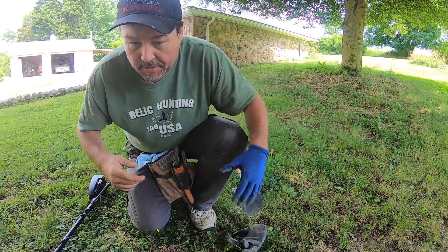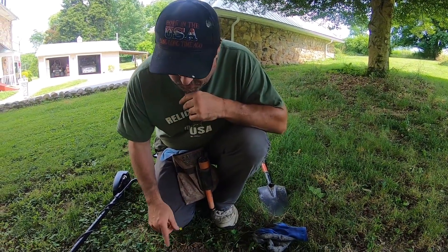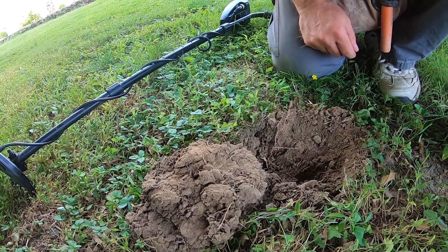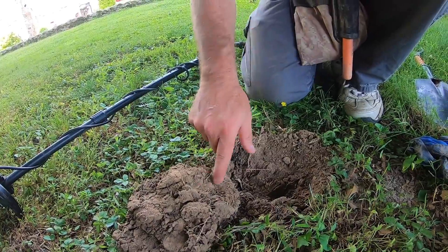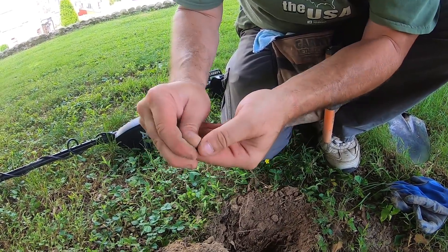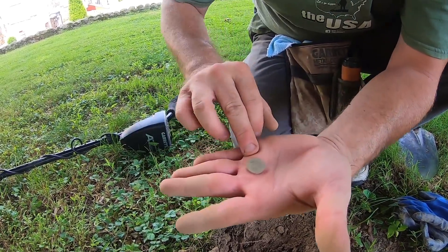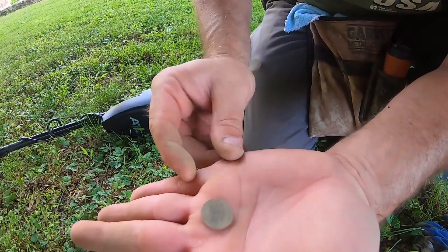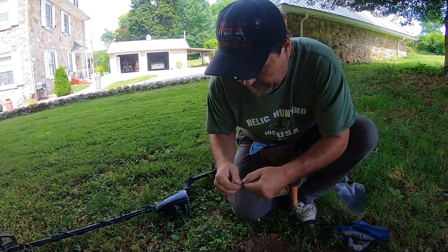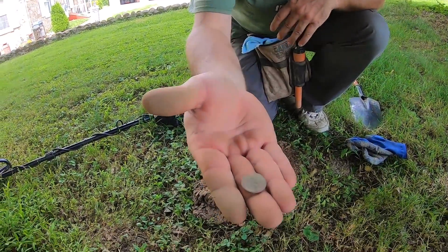We're at a place that was a known encampment for Civil War. I got a coin here — I can see the corner edge of it. I'm not sure exactly what it is; I'm thinking it's going to be a small copper, probably like a penny. Don't know if it's a wheatie or — I'm hoping an Indian but not sure. The detector is blinking, telling me it's definitely not a wheat. It is one cent — so we know it's a wheat penny. It looks like 1947. I'll clean it up for the roundup.